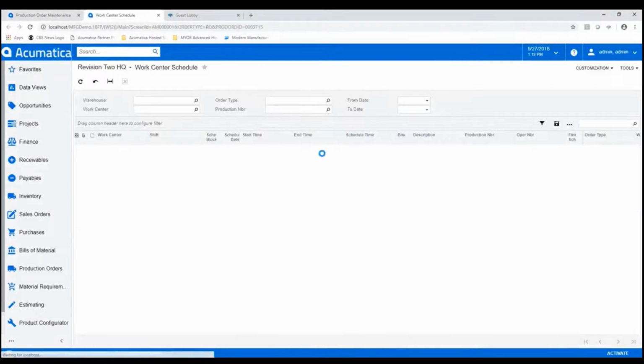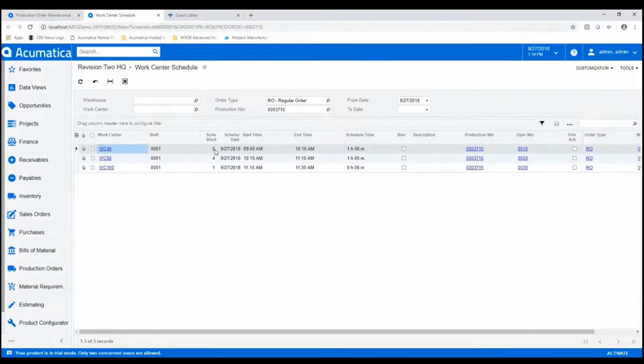Now, if you look at the schedule again, you'll notice that now you can see scheduled blocks. So in this case, everything is based on the capacity available for the work center and labor based on this shift. You can see that there are 5 scheduled blocks. So this is running an hour and 15 minutes, which, as you can see, starts at 9 a.m. and is going to end at 10:15. And then the next operation will start at 10:15 and end at 11:15. And then it will move on to the last operation from 11:15 to 11:30. In addition, you can define overlap for operations. Here you can see this one takes up only an hour and 6 minutes, so I have a buffer of 9 minutes for unexpected issues or for movement to the next operation.